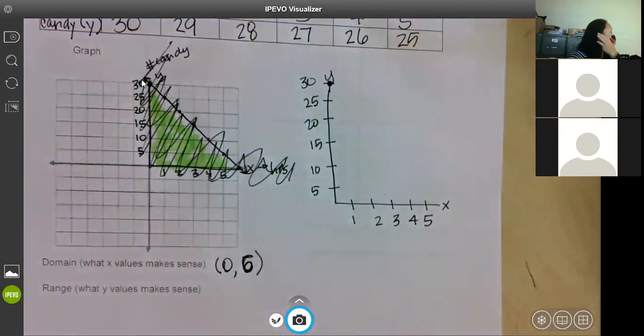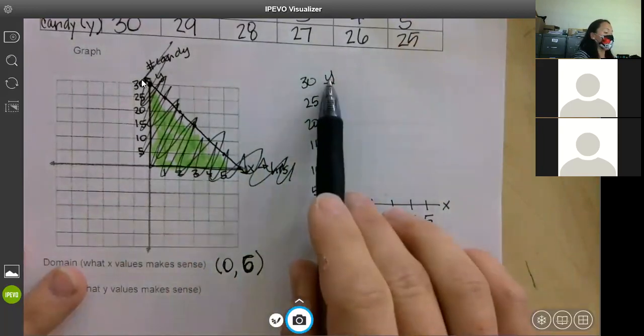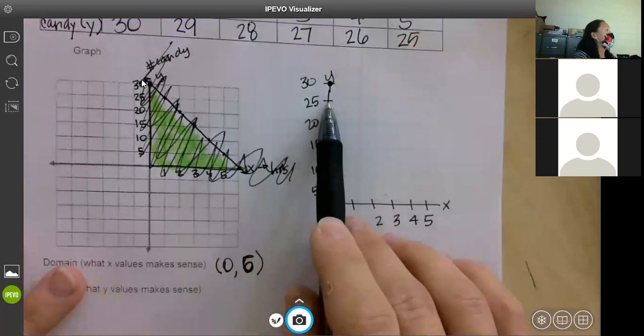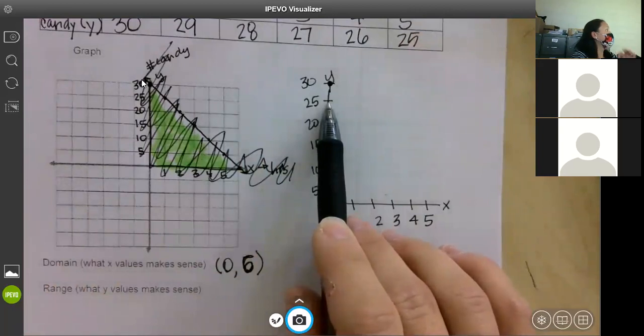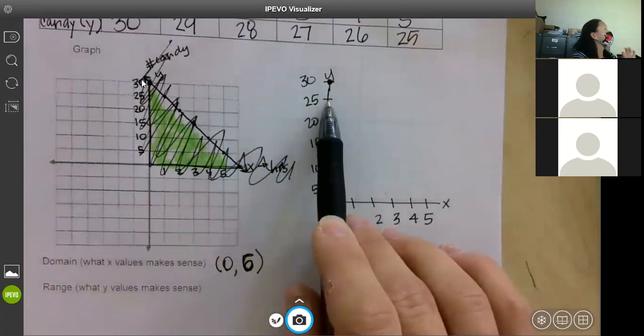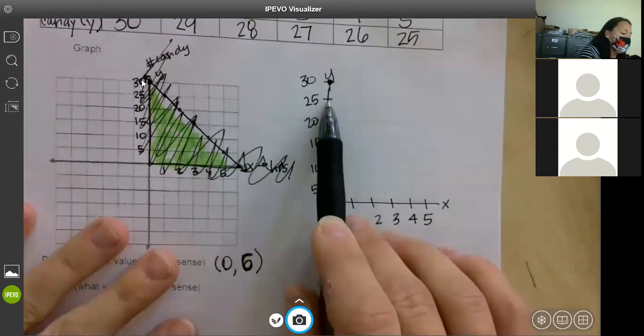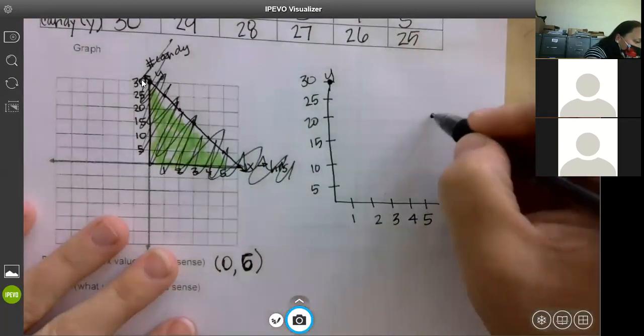All right, are you ready? I messed up because I didn't follow my scale. I can't go down 1 because this is down what? 5. So I actually have to go down 5 over 5. Does that make sense? Why? Negative 5 over 5 is negative 1. So I went down 5 and over 5. That means my graph is going to look like this.